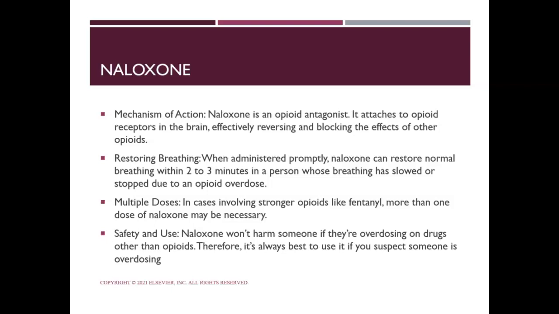You can give multiple doses, and sometimes that's indicated if they're using stronger opioids. Fentanyl's a big one. Fentanyl's really tragic that's out on the streets and in the market for people to be able to abuse, because it's a very strong opioid. So sometimes giving one or more doses of the Narcan is necessary to get it to reverse. And like I said, again, Narcan's not going to hurt anybody. So even if you suspect they OD'd on something else, you can give the Narcan.